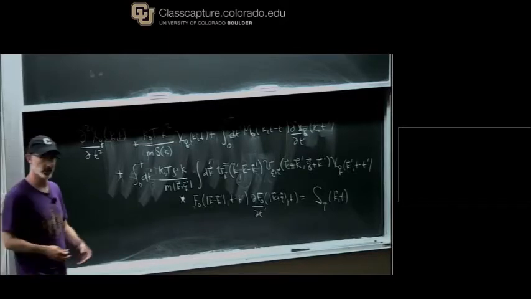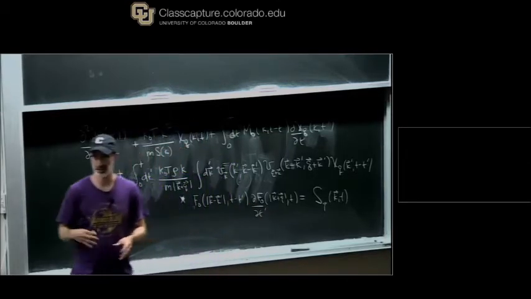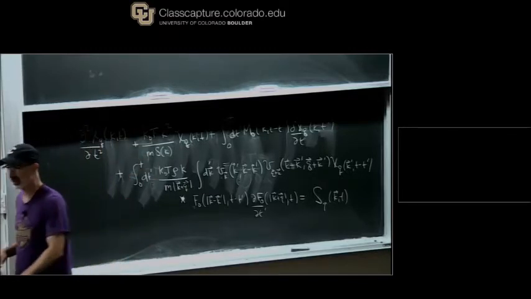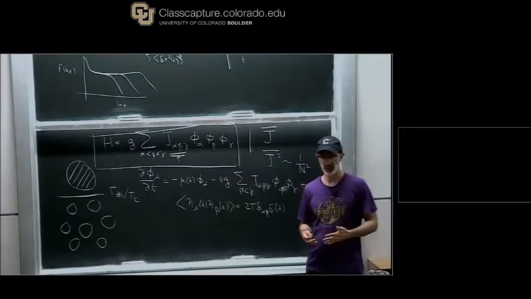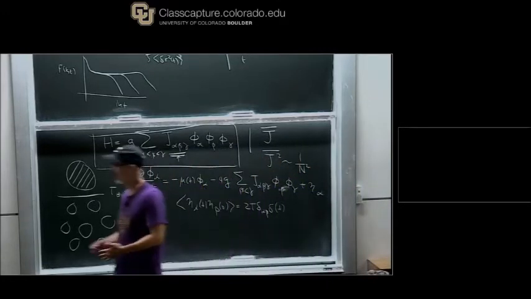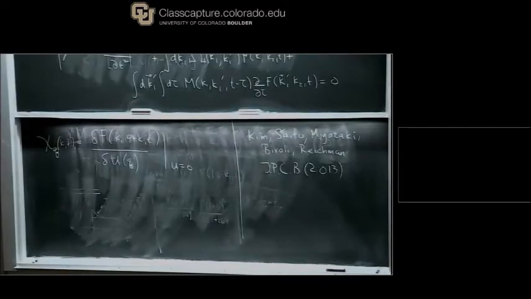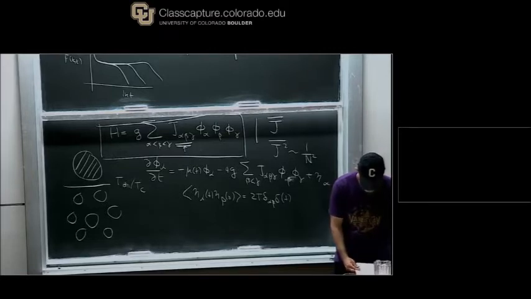And if you want to read more about those, the 2007 paper that I mentioned with Ludovic talks a little bit about this if you read between the lines. And then you can solve these equations, or you can make a schematic form like we did for the regular MCT equation and ask, what properties do you get from these solutions? So this allows you to get really detailed information about what you expect to be the growing length scale associated with chi4. And checks like this one should give you some confidence that they are really telling you about the same length scale as what's in chi4. And so I'm going to, in the last 5 minutes, just tell you what those properties are.